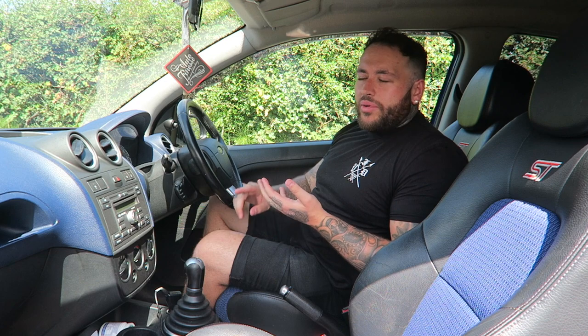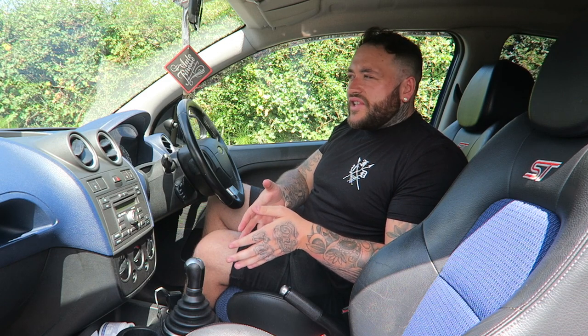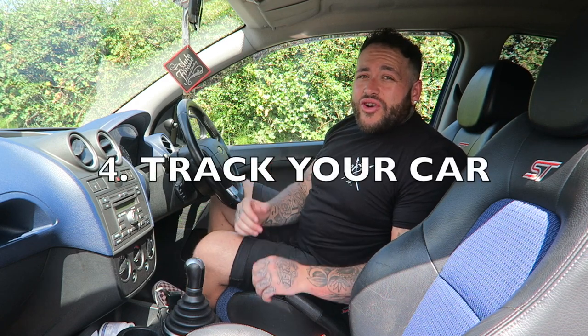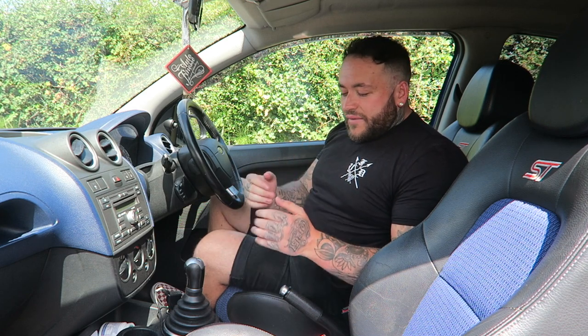Evidence in an accident should be a positive because there are no cameras on this car. But all the box will show is braking, a sudden stop, and your location and speed — it doesn't really show the accident itself. So although that's a positive, it's also a slight negative. And of course it means you can track your car, so if it ever got stolen you'd know exactly where it was — if the black box was still plugged in.